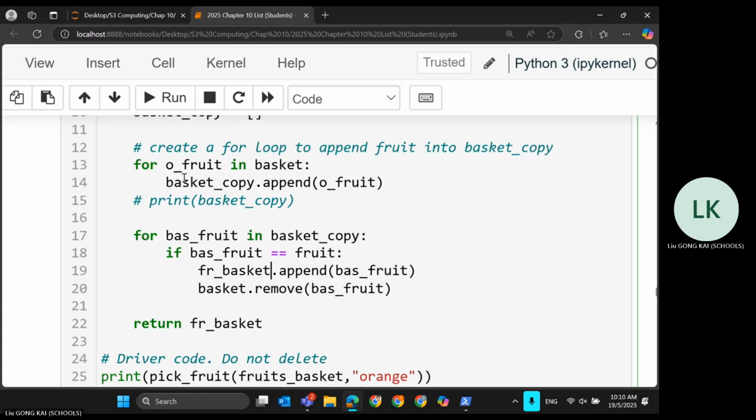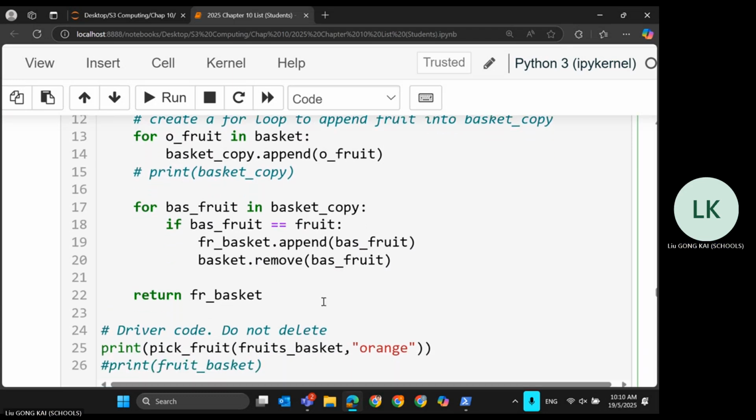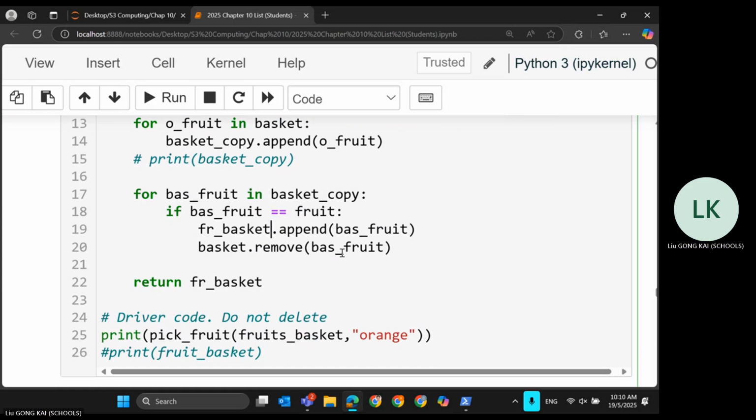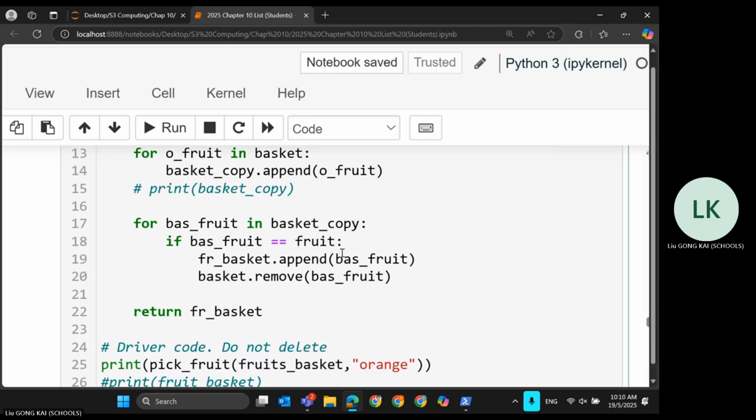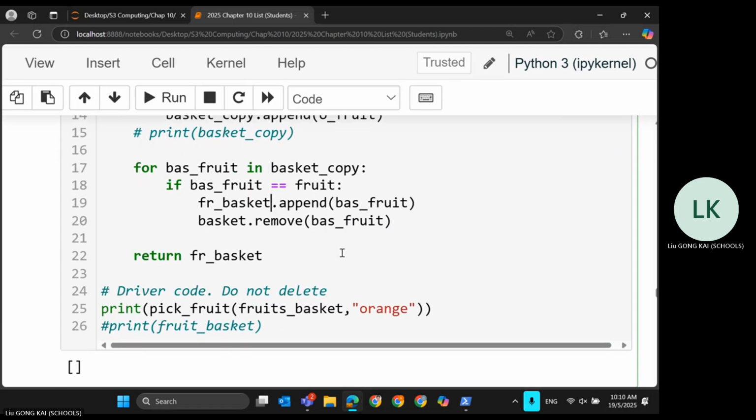Then the basket I will remove it. You realize that when I remove, there are two copies of it: the original one and the basket copy.